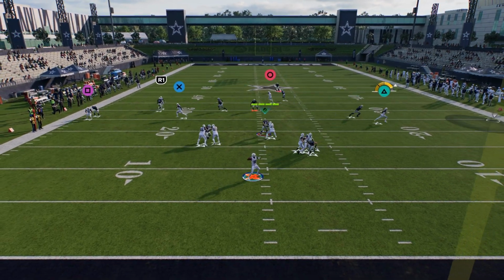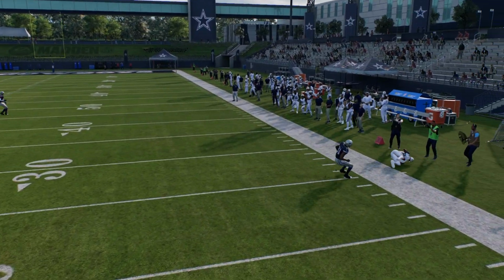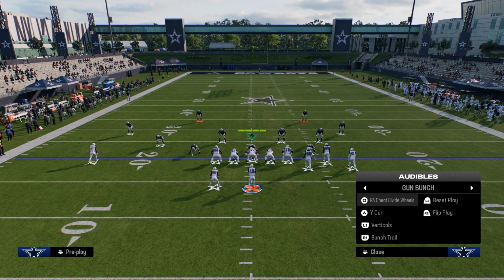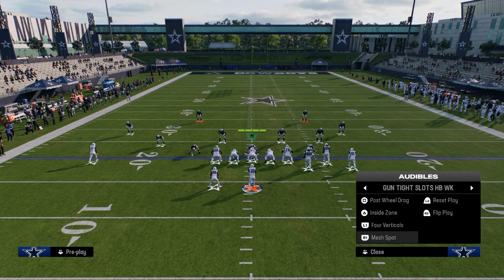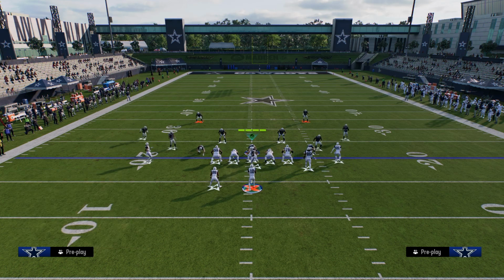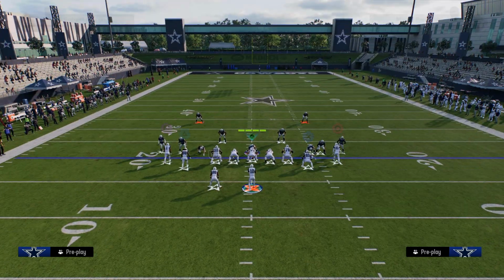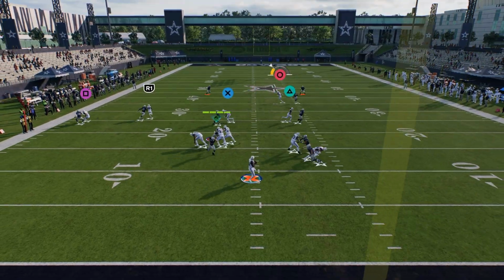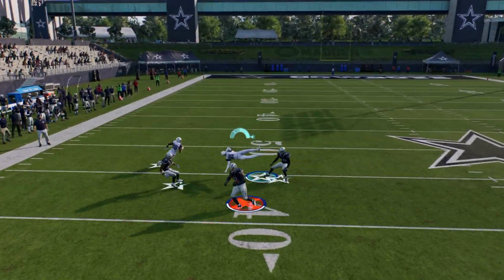This formation gets really favorable animations on the drags. It's hard to press this formation, which is, I think, one of the reasons what makes it so good. It's hard to run just basic press man against you. And you have also built into your offense a lot of nice post routes that can hit against that.